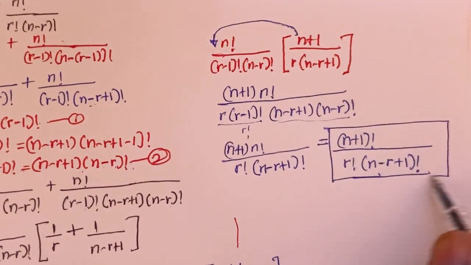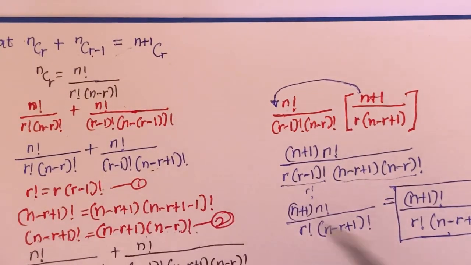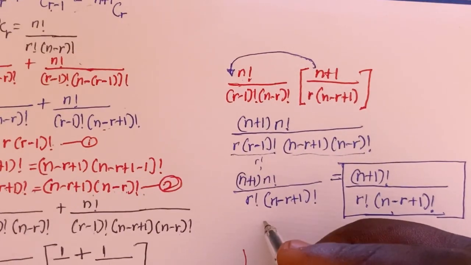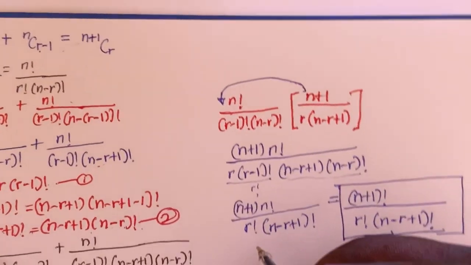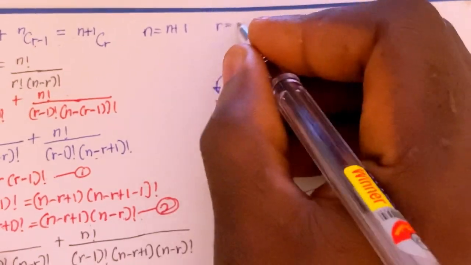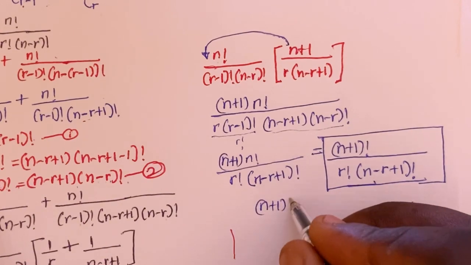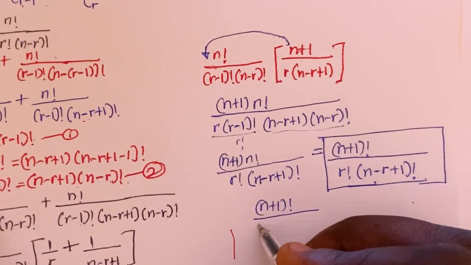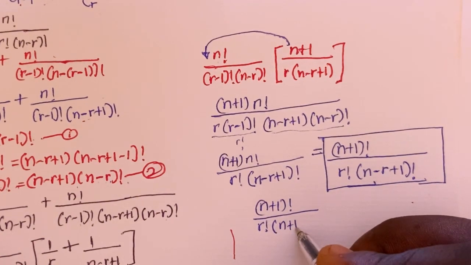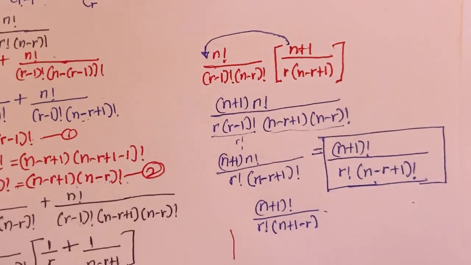Now let's go ahead and prove from the left hand side and see if both of them are going to be equal. So after proving this side, I'm having the expression to be this, right? Then let me just go with n plus 1 factorial. Let me see what's going to happen. This is n plus 1 factorial, right? That means my n will be equal to n plus 1 and my r will be equal to r, exactly. So if I go with that, I'm going to have n plus 1 factorial divided by what? My r is what? R factorial into brackets. That's actually n is what? N plus 1, then minus what? Minus r. Exactly.